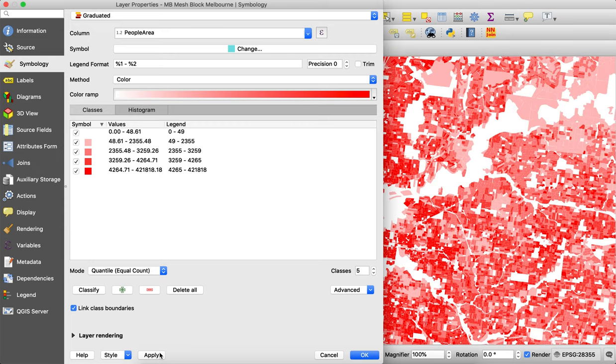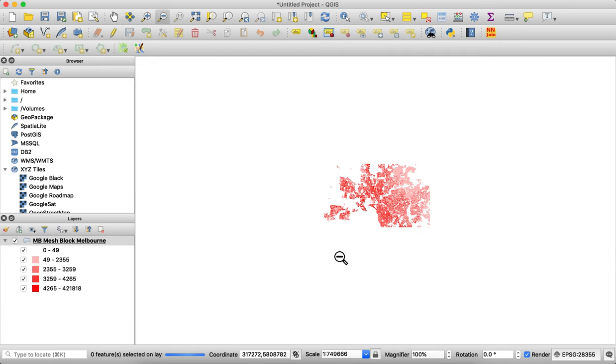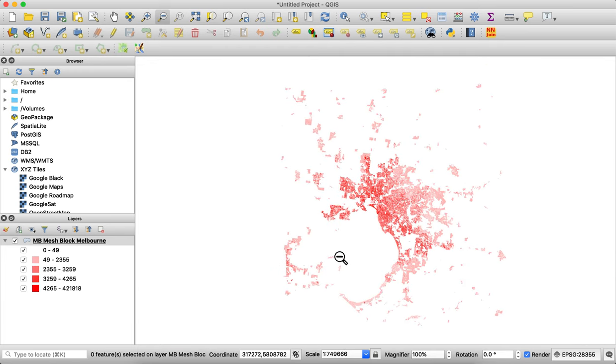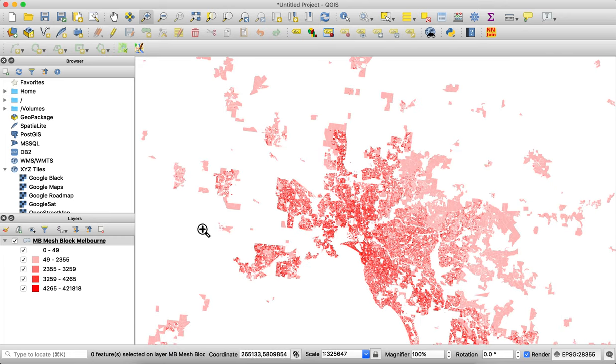And what we see, we have it now. Here we go. If we zoom out, what you can see is that we can actually distinguish where the CBD is by these density measures. So you can see the CBD has a darker color, which means that there are more people than if you are going further out where it is less bright. This is how you manipulate the data for your representation. We go now into the last part, and this is how do you make a map.